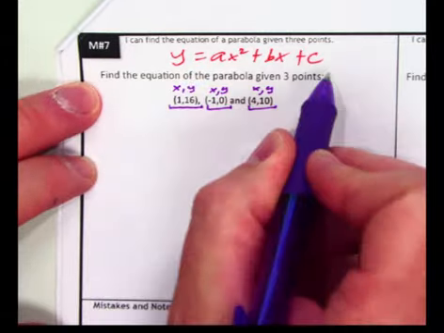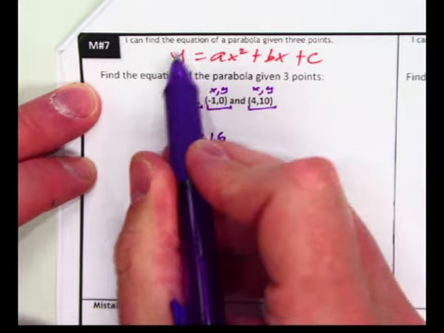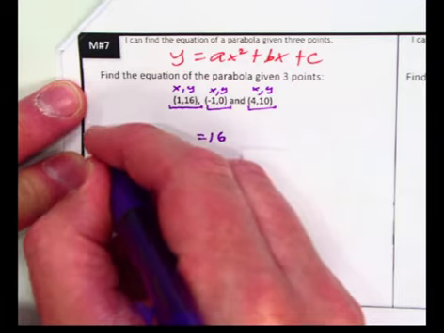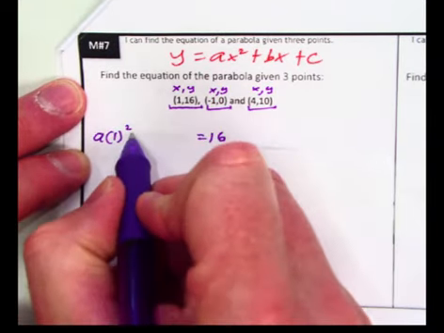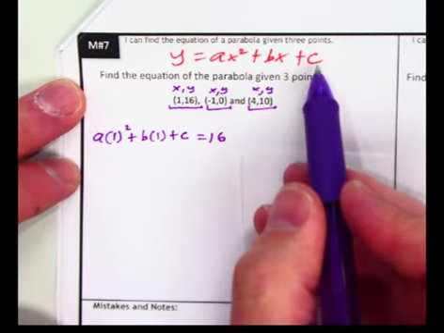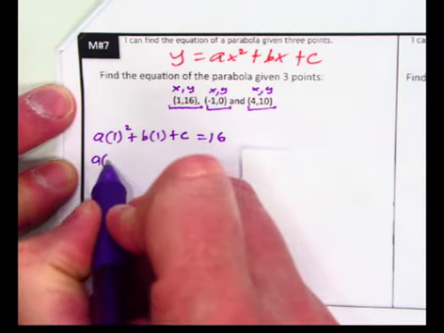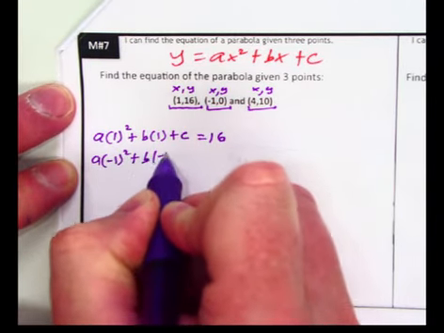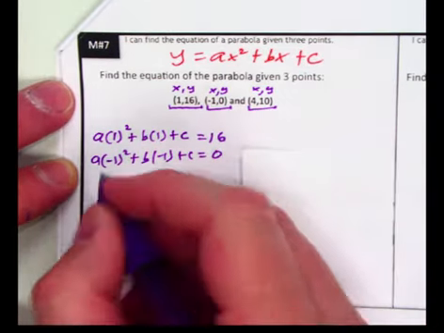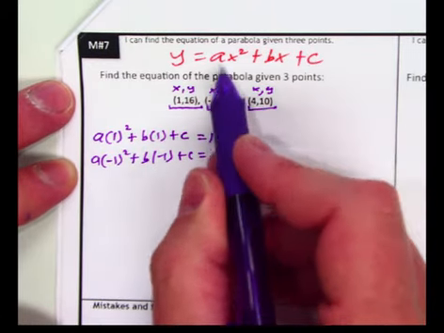I like to put the equals at the right side. So my first equation is going to equal 16 because I just brought this over here. Then I plug in all the x's. That would be a times 1 squared plus b times 1 plus c. Essentially, you're going to have plus c on the end of every one of your equations. The next one starts with a negative. So then a times negative 1 squared plus b times negative 1 plus c equals 0. And then the last one would be equals 10, because that's a 10 for the y, and then put in 4.